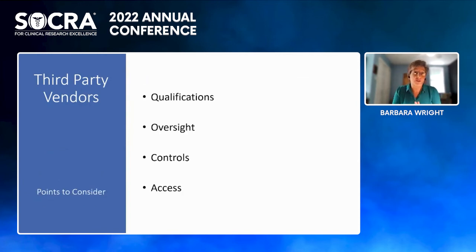When you're selecting a vendor, you'll want to look at their qualifications, not just their reputation, but what training and experience they have to perform the tasks that you're laying out for them on this particular study. How are you going to verify their compliance with the contract and assure that they're meeting your intention for data collection, protection, and retention? Do you have adequate permissions and authority to do so? And will the contractor maintain control, and will you be involved in that to protect that chain of oversight throughout the execution of the study protocol?